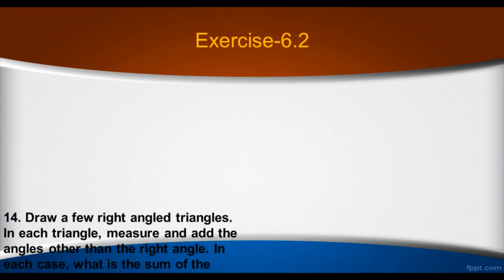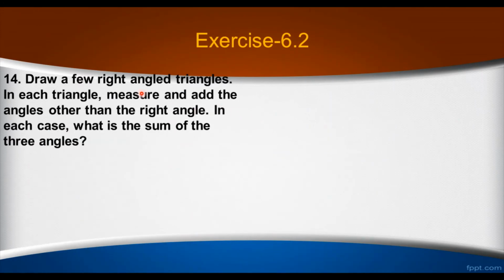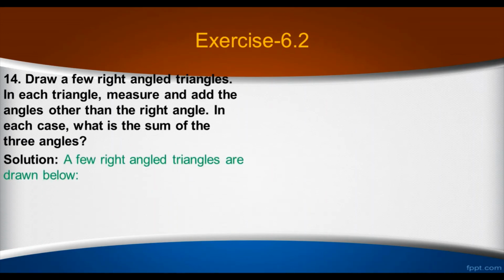So my dear students, next question, that is number 14. Draw a few right angle triangles. In each triangle, measure and add the angles other than the right angle. In each case, what is the sum of the three angles? So I will show you three triangles, and I want to find out the sum of the three angles of each of the triangles. So this is the solution.